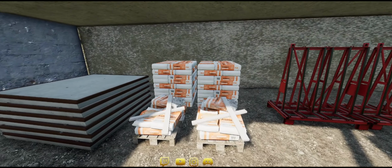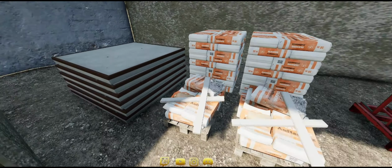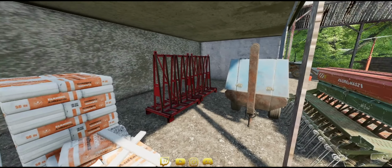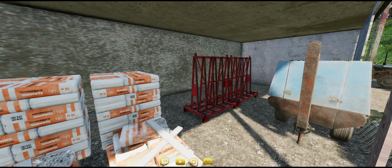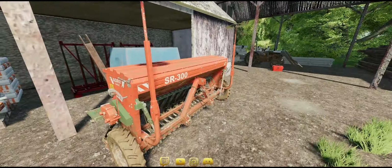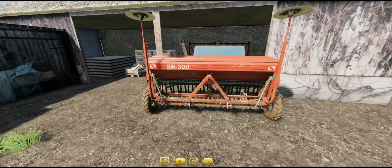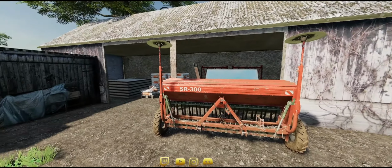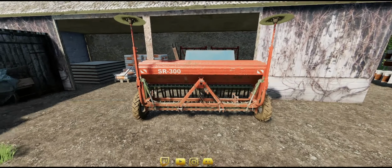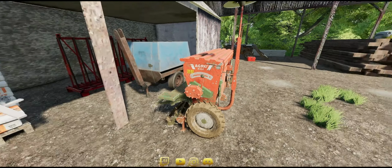Not sure. These seem to be good, so I might keep these. Obviously the open bags I will get rid of. This generator will go. That, I'm thinking I can't use it, so they will go as well. The old seeder got pulled out. Seems to be in working order. Don't know whether we'll actually use it. I may give it a run at some point. Probably going to be one. May keep it as a spare in case the one I use packs up. Other than that, it will probably sit somewhere until I have time to actually go through it.